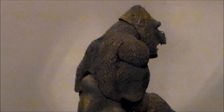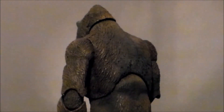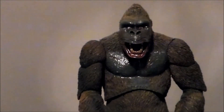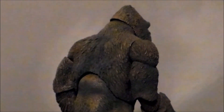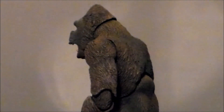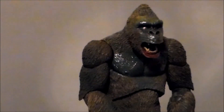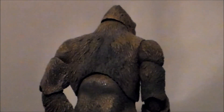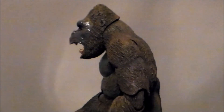Taking a look at the alternate head — this is what I call the dopey Kong. This is the more classic 1930s Kong like the movie posters — not as roarish, but it definitely has that 1930s King Kong look. Same paint apps on the mouth, teeth, and fur. He's just got a different look on his face. I think this head looks better with the alternate version 2 in the movie colors — the red, purples, and yellows.